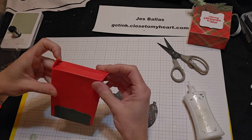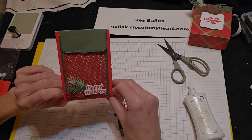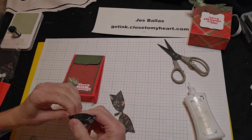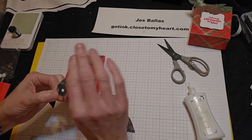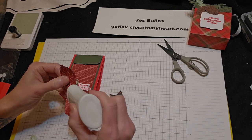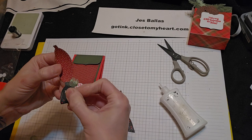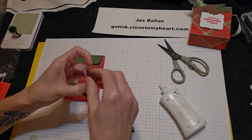You can come back and put glue on those tabs if you like — use a little mini glue dot, that works well too. But we're going to put another one of these bows on this cute little bagalope. So again, curl — little dot of glue in the center, glue that tab.